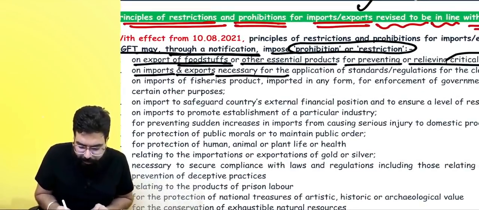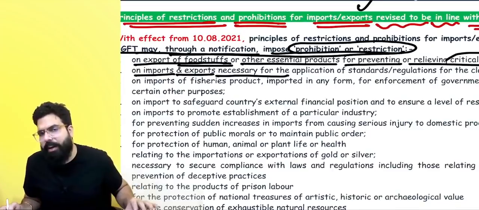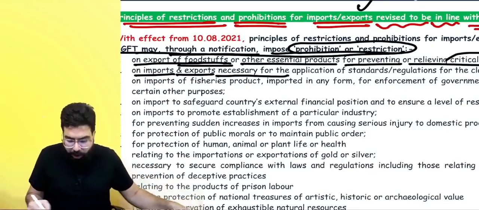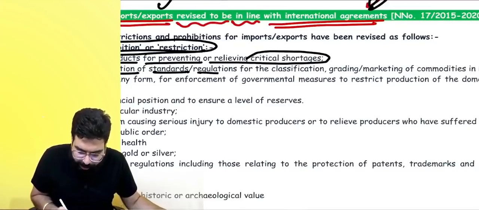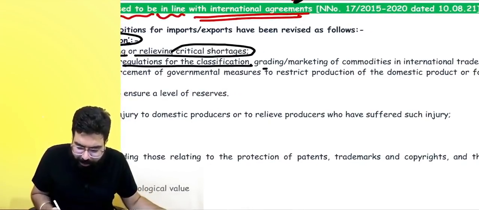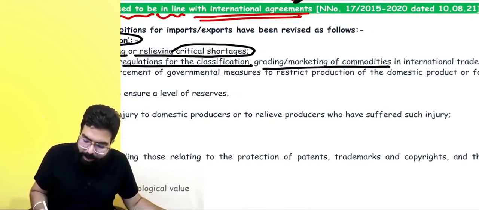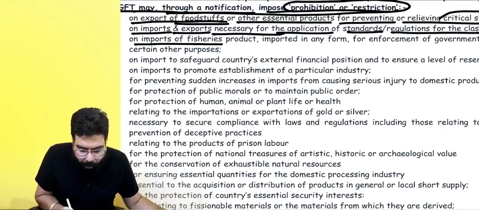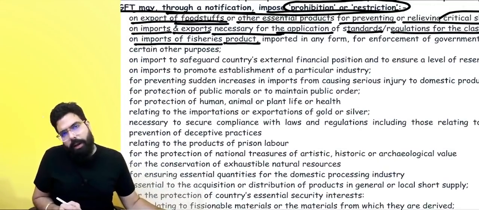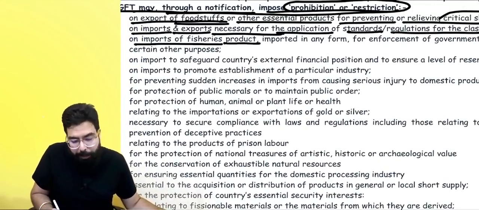Next, on import and export necessary for standards. DGFT may, through a notification, impose restriction or prohibition on import and export necessary for application of standards or regulation for the classification, grading, and marketing of commodities in international trade. On import of fishery products, they can impose restriction or prohibition.